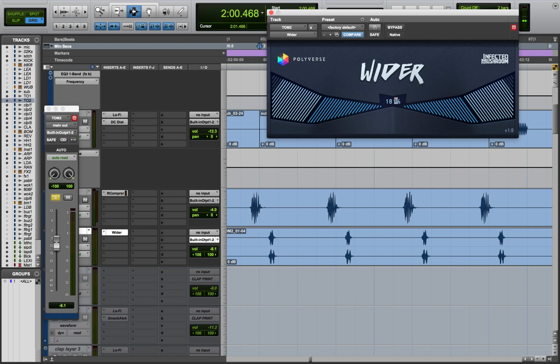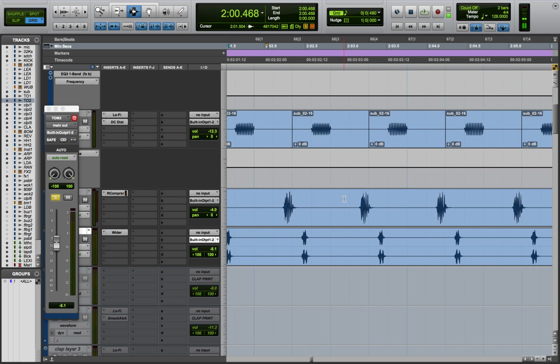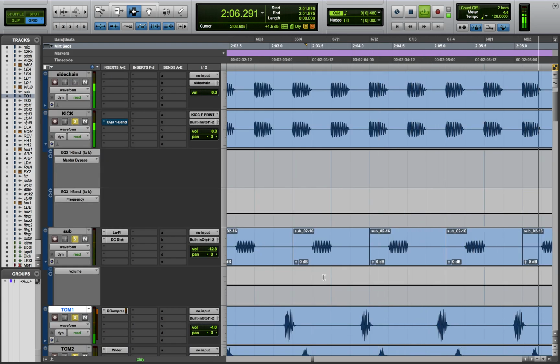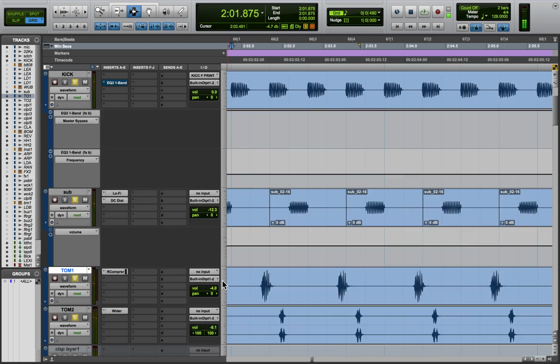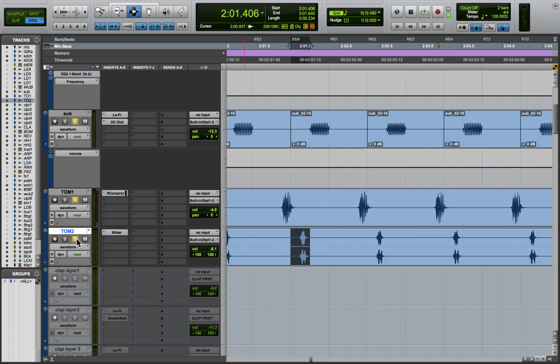See, it's all over 100% on there. That just keeps things interesting. So let's hear all those together. That one is in a higher register too, so this little guy cuts through the mix a little more than some of those other toms.